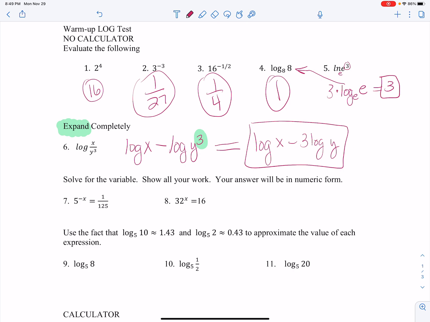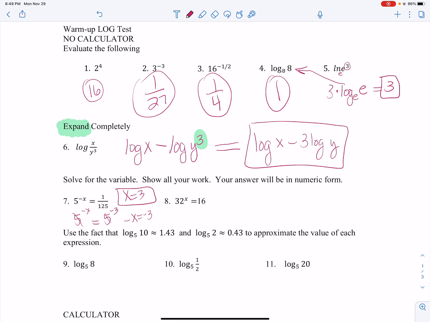Okay, on the next one, I would do these in exponential form, because can't you write 1/25 as 5 to the negative 2? So 5 to the negative x, wouldn't this be 5 to the negative 3? Isn't that the same base? So now my 5s would cancel, and I get negative x equals negative 3, so my answer is x equals 3.